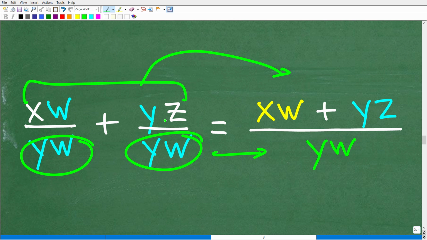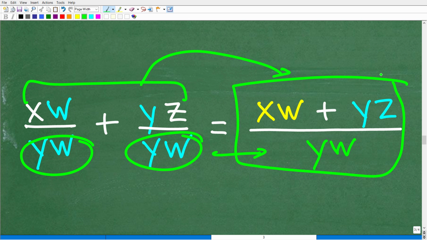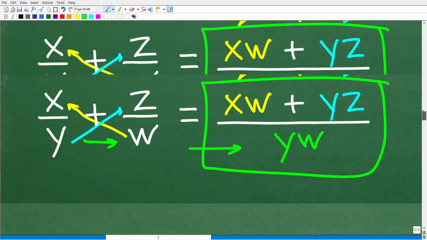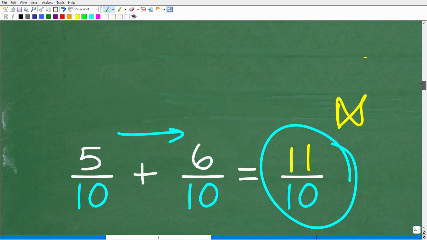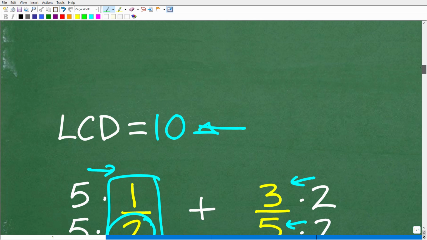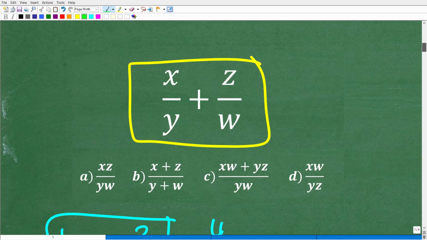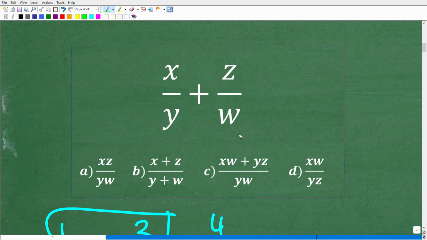So that is a lot of work to get this answer when you can just use the bow tie method. So it definitely pays to have a lot of different techniques in your math toolbox. But if you never understood how to add rational expressions, well, it's critical that you do so because this is everywhere in algebra.